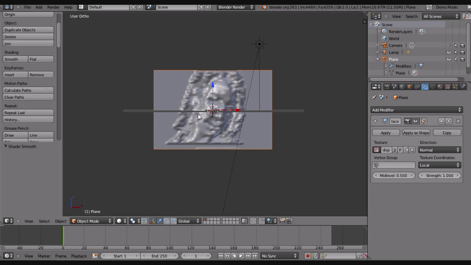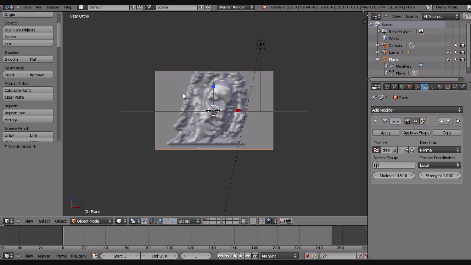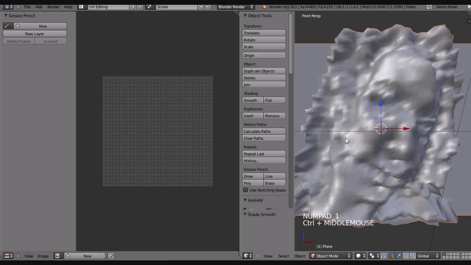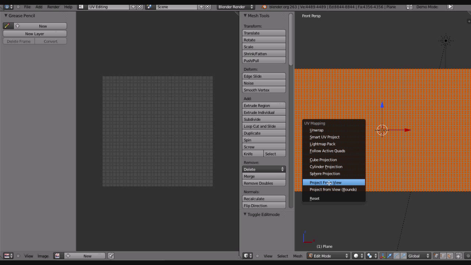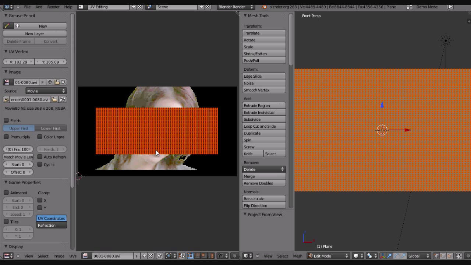So I think I'm going to leave it alone. I'm not going to bother. But if you UV unwrap it, you can adjust where the image is located on this plane. Well, maybe I will. Let's go ahead and go to UV and tab into edit mode, and then press U for unwrap, and then project from view. And then let's go ahead and select that movie texture there. Okay, so we can see how it's affected here.